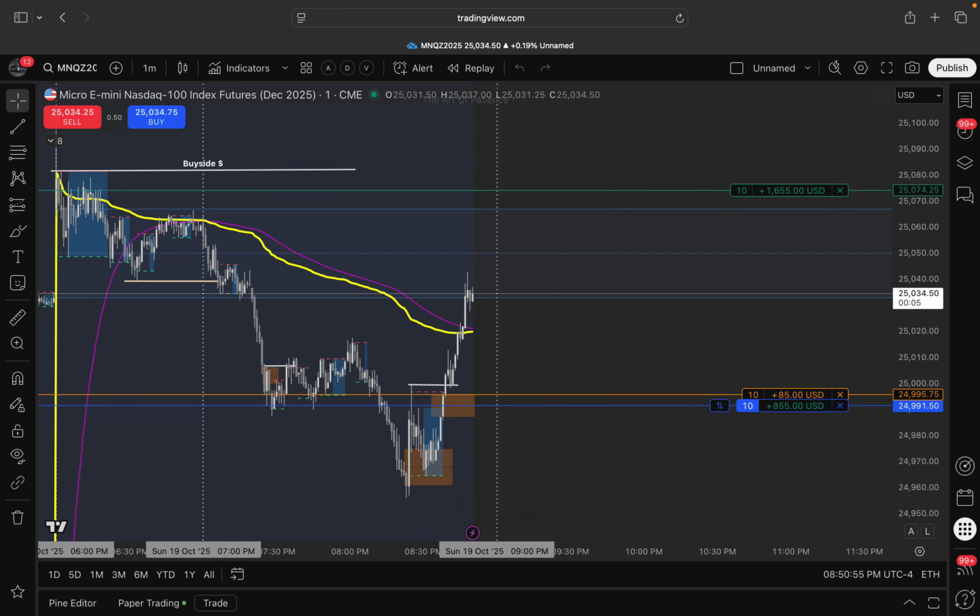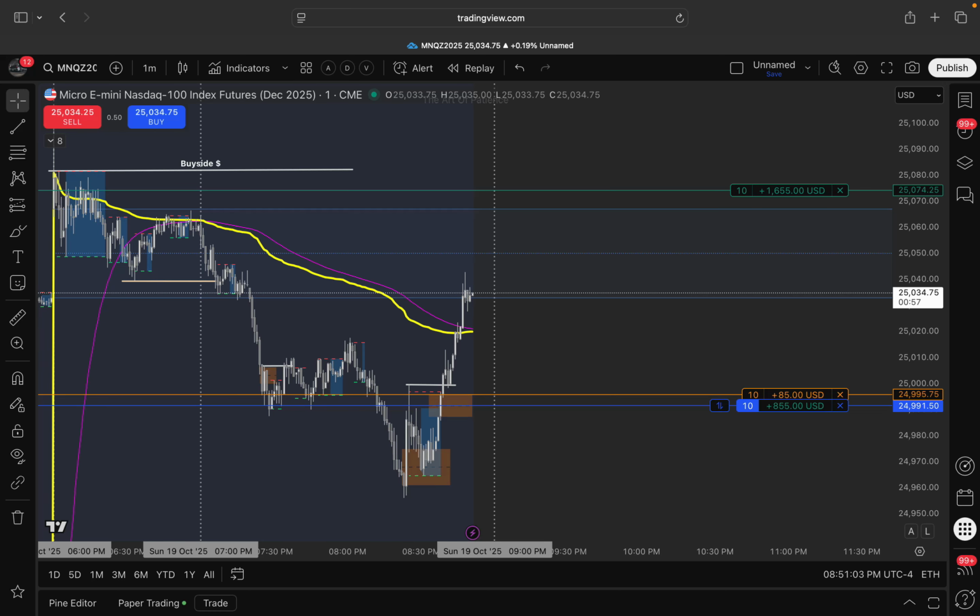So there's no more stress, no more nothing, no more nada. Now we just have to wait and let price do what it needs to do. You have your stop loss in profit, and you already took half of your position off the table. You're good. There's no more worries. All you have to do is sit back and relax. I mean, this is all that you really have to do in the Asian session.